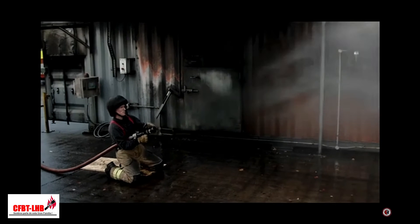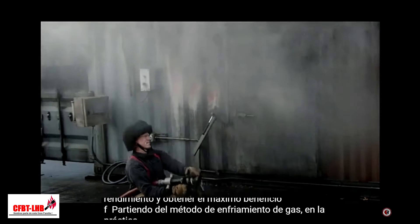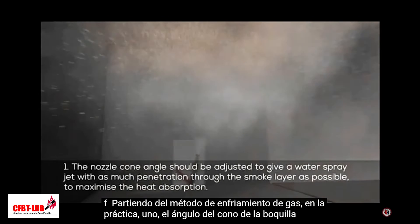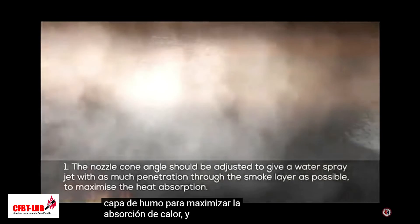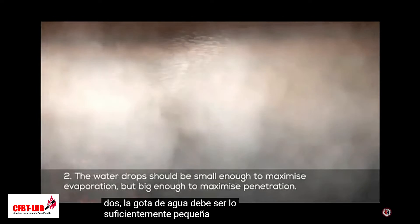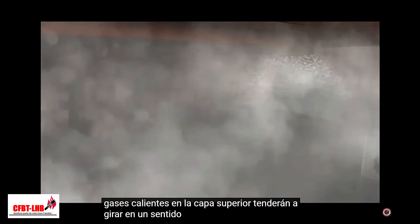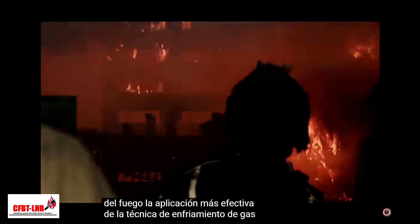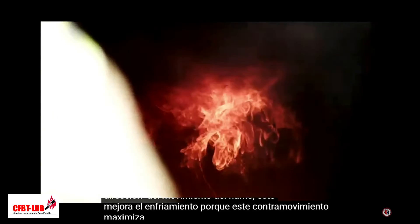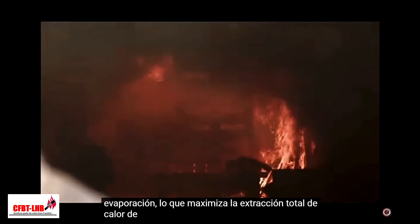To get maximum benefit, a better mist dispersion has the potential to increase performance from the gas cooling method. In practice, the nozzle cone angle should be adjusted to give a water spray jet with as much penetration through the smoke layer as possible to maximize heat absorption, and the water drop should be small enough to maximize evaporation but big enough to maximize penetration. The hot gases in the upper layer will tend to swirl depending on the shape of the room and the location of the fire. The most effective application of the gas cooling technique directs the water spray against the direction of smoke movement, maximizing convective heat exchange and promoting further evaporation.